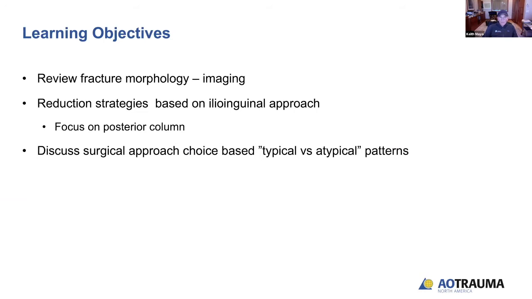So we're going to go over the fracture morphology and imaging briefly, then a focus on reduction strategies through the ilioinguinal. For the remainder of this talk, depending on your experience, you can substitute AIP plus an iliofemoral equivalent for a lateral approach. I'm going to focus on the posterior column, although DS has already seen it, so we can limit the duplication to some extent. And then I've inverted the order a bit so we can talk about the patterns where this approach choice is no longer useful because of inaccessibility of some of the components.